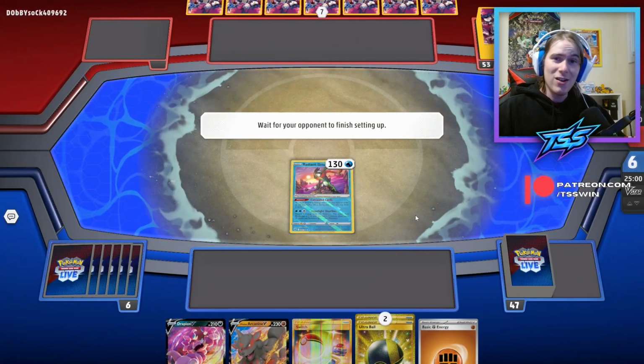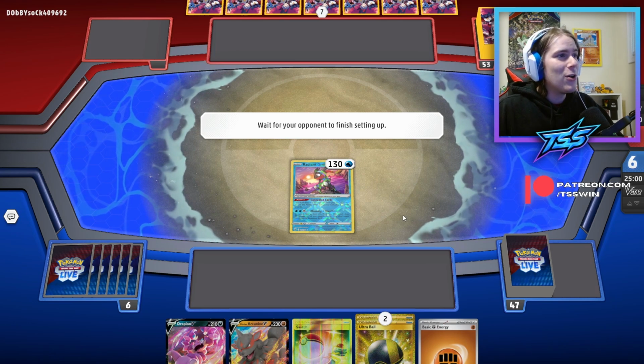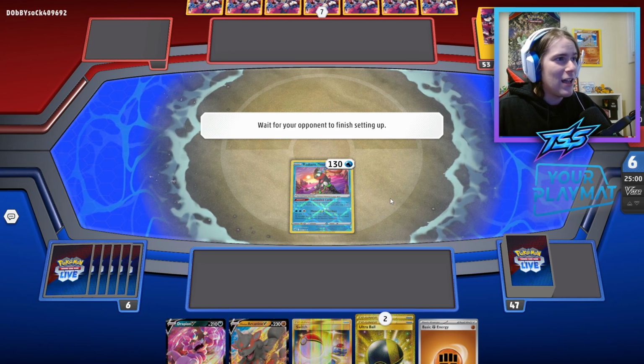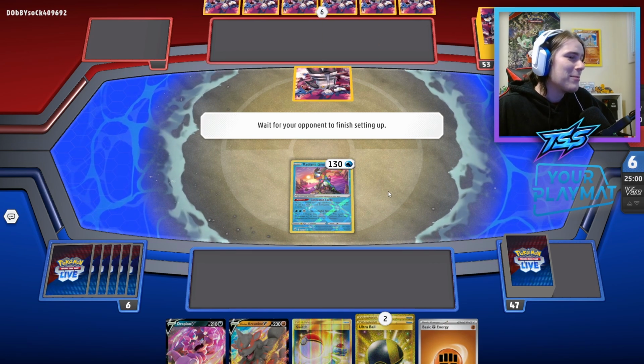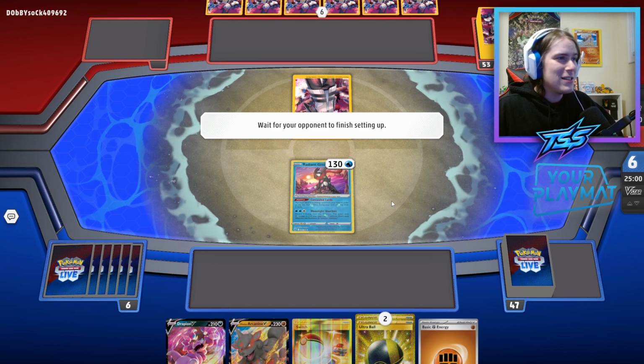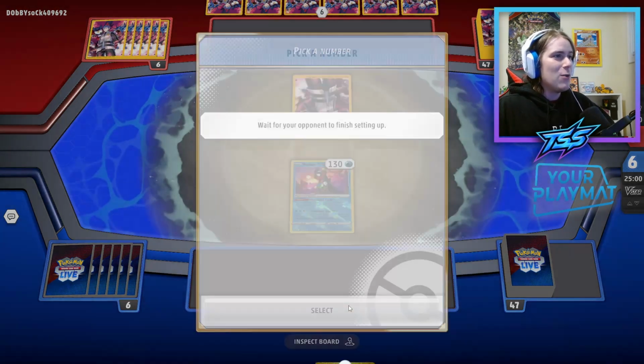I don't think this dog is going to live very long. So we're going to take on the futuristic dog and we're going to see if we can pull out the win. It should be actually pretty easy with the Zapdos V. This should almost be guaranteed, but we'll see how it goes. We will take our mulligan.